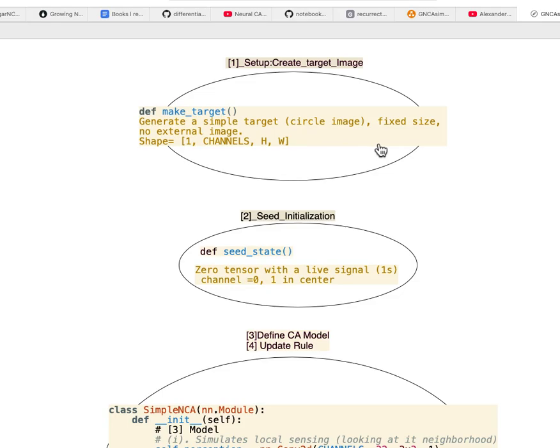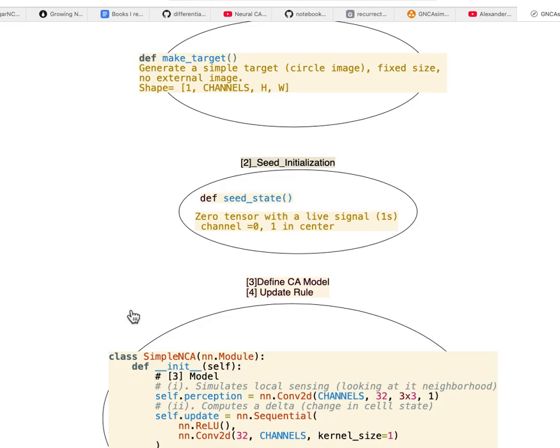Okay? A simple circle of fixed size. And second part, I'm going to use a single cell, just as in the original model. I'm going to use a single cell to start my neural network.